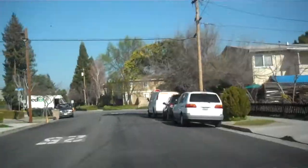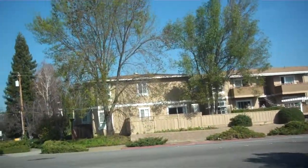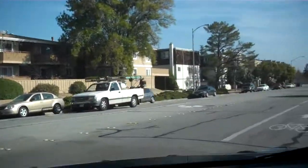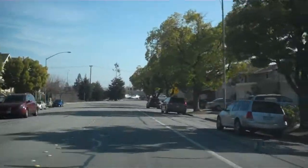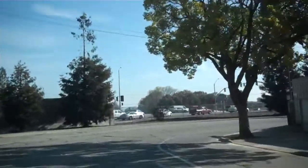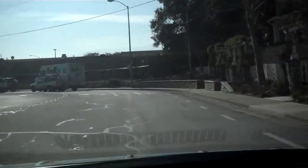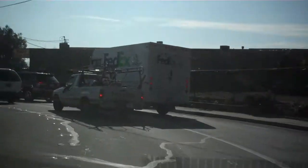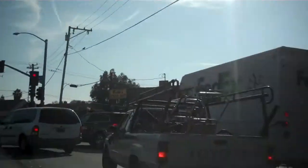So here we are, going along Poppy Way in California, in Cupertino, which is where I live. Turning onto Rainbow. All these houses here are apartments where people rent and live. So here we are, getting ready, and we're going to turn onto the main road and get ready to go onto the freeway, which is what they call the motorway in America. And here's a gardener and a Federal Express FedEx delivery truck. Local shops here are a garden centre and the coffee shop.